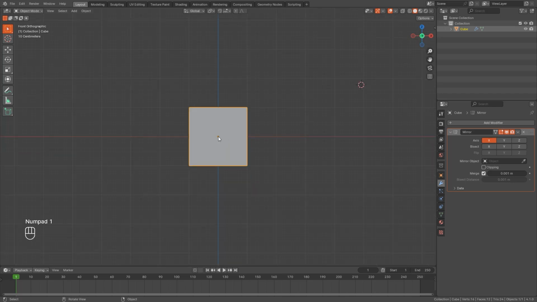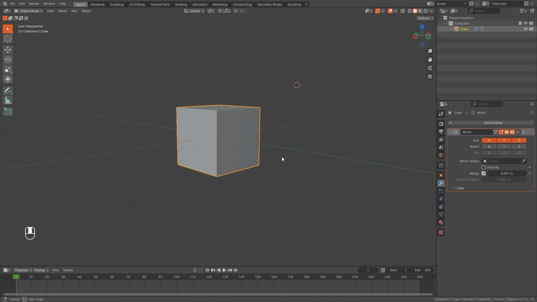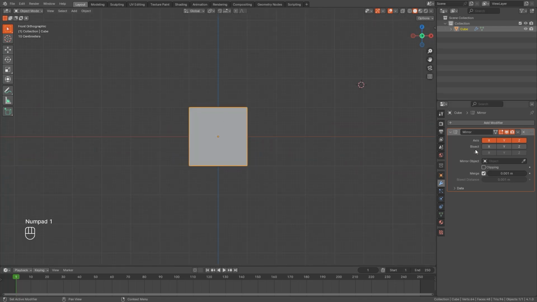Because this pivot point is in the center, and because this object is already symmetrical around its pivot point, you don't see any effect when you apply this mirror modifier. As you can see, Blender is trying to mirror this object along the X axis, which means whatever is on this side along the X axis will be mirrored to the other side along the X axis. It doesn't show anything if I choose Y or Z because it is perfectly symmetrical along all axes. So let's keep X, and actually let's delete this object and go to edit mode.